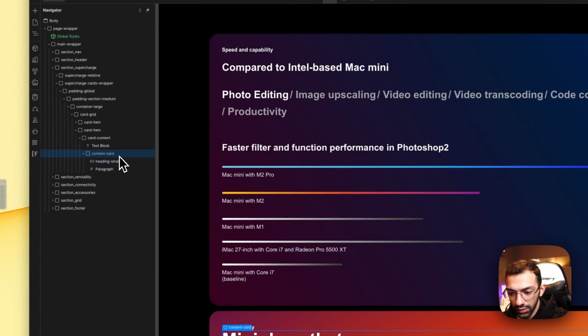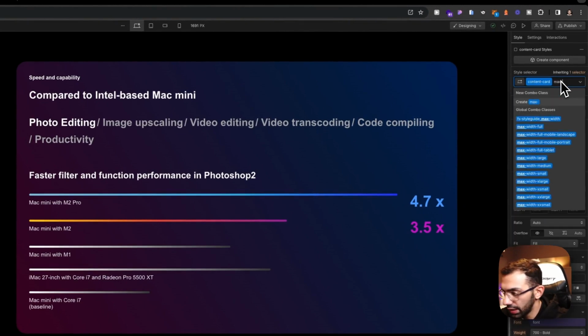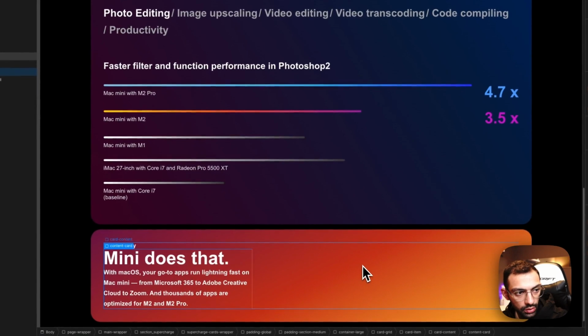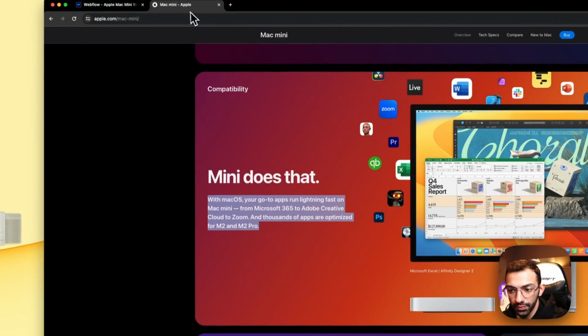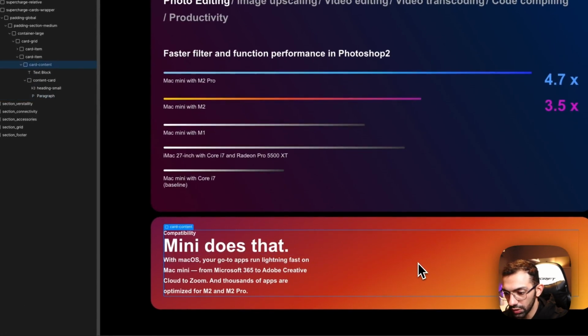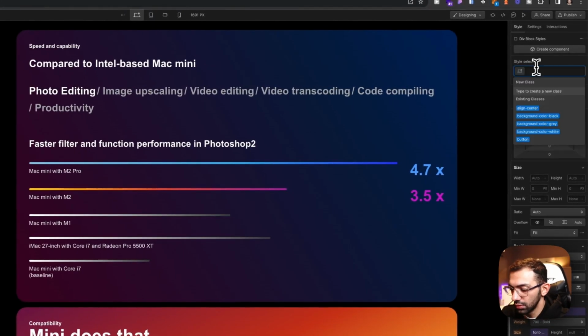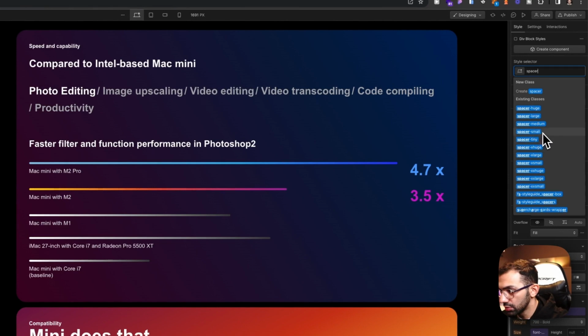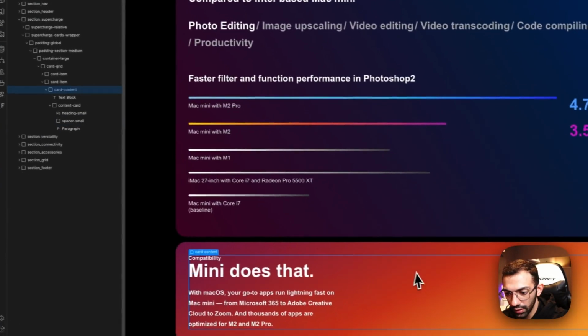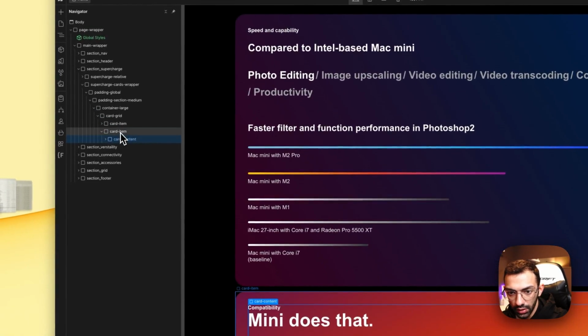Now this content card needs to have a max width, so we can apply a combo class max width small. This actually looks more like it, so that's good. And let's add a spacer small between the heading and the paragraph, and then we'll need to add the picture.